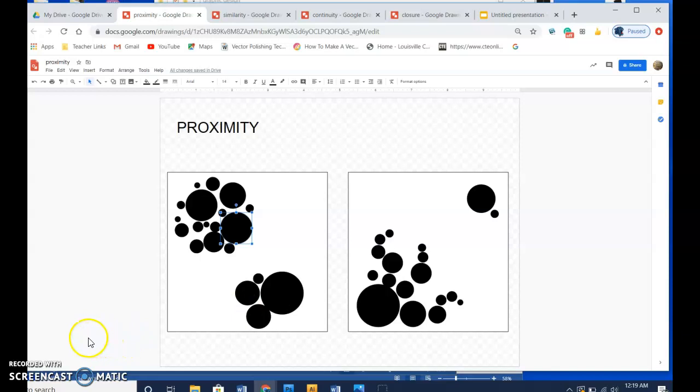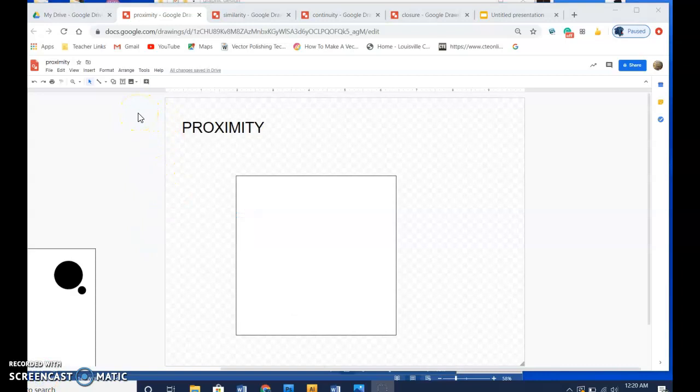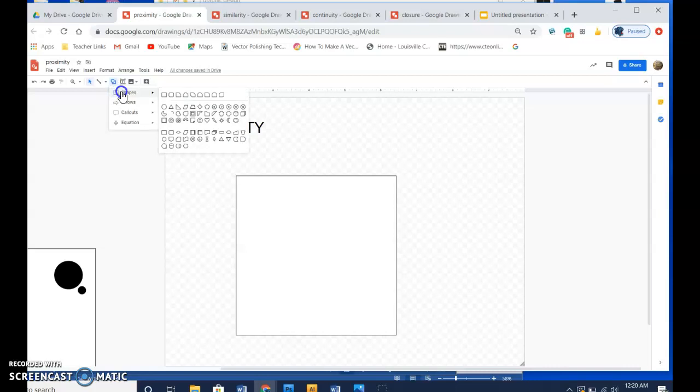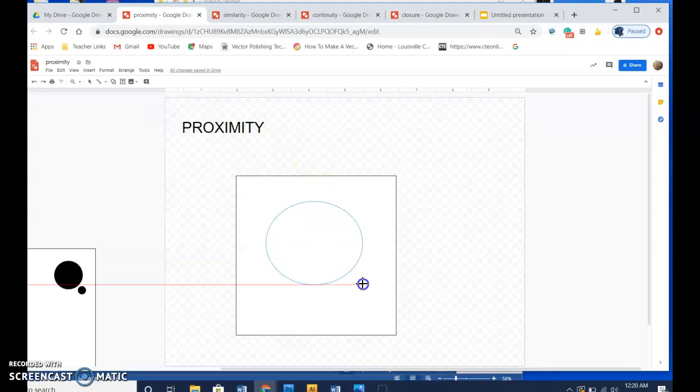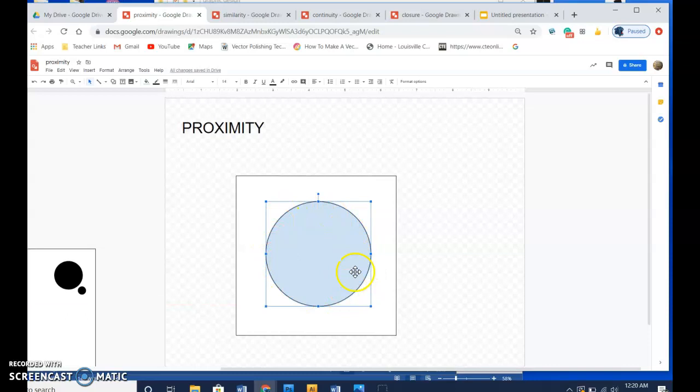Throughout this, I'm going to show you different techniques you can use for all of your compositions. With this one, I wanted to take the opportunity to show you a neat little trick. First, I'm going to make a really big circle, and I'm going to use this as my guideline to place a bunch of little circles in there. Remember, you hold your shift key down to get a perfect circle. I'm going to make it look like a bunch of little circles are together making the bigger circle. So just bear with me and watch this happen.